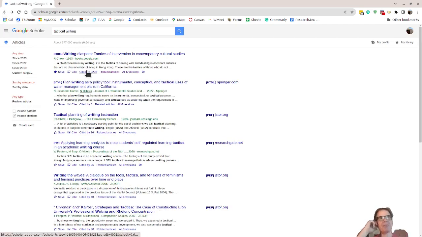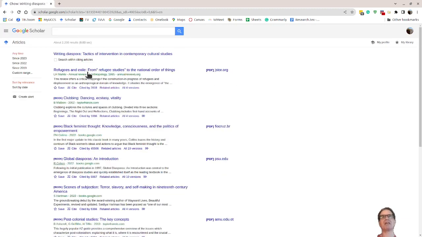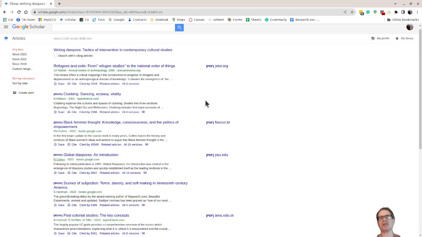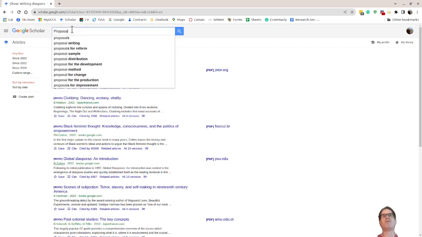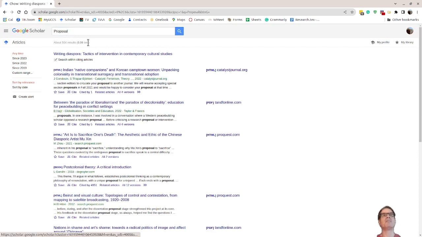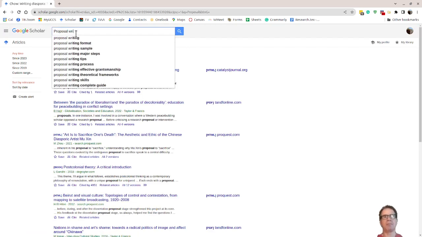If I'm doing more academic work, I will sometimes go in here. I'll click on Cited By, and this will allow me to have, in this case, 2,000 articles that cited this particular paper. And now I might go through here, and notice I click on this button that says search within these, and I'm going to look for proposal writing.